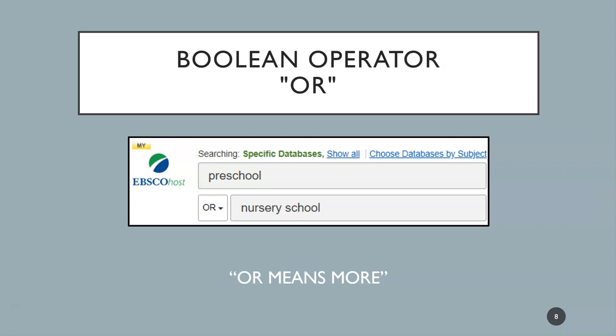Now here's something I want you to keep in mind. You may or may not get the results that contain all of your keywords. Sometimes the database does not use the same words that you might be using to index their articles. Databases are a higher level of searching than a typical Google search. They are more controlled with word choices. With that said, the database could be using different forms or synonyms of the keywords you're using. And you may need to rethink your keyword choices when researching a subject. And sometimes that's where the Boolean operator OR can come in handy.